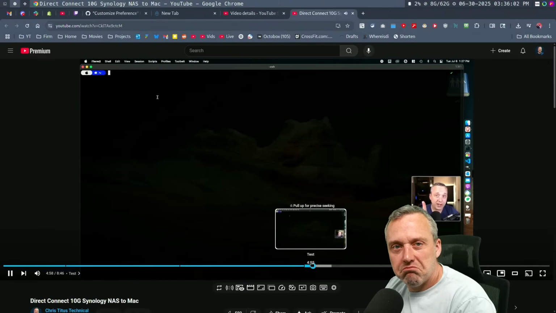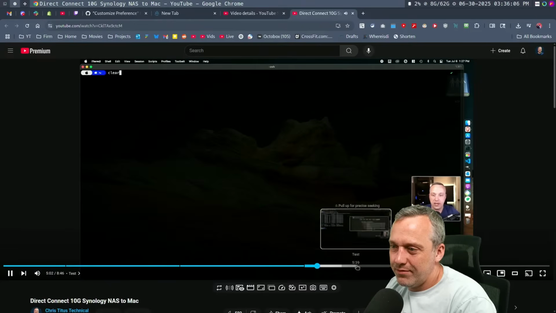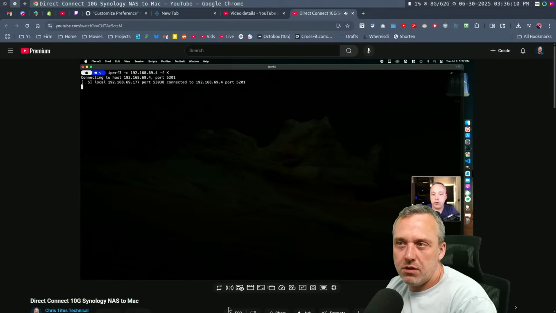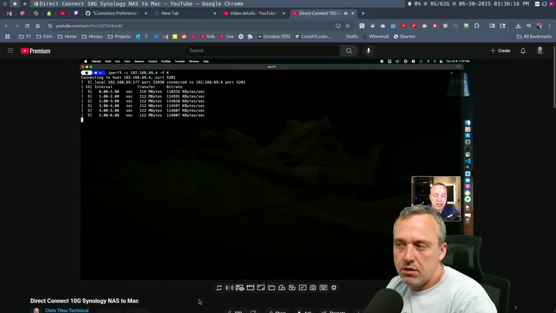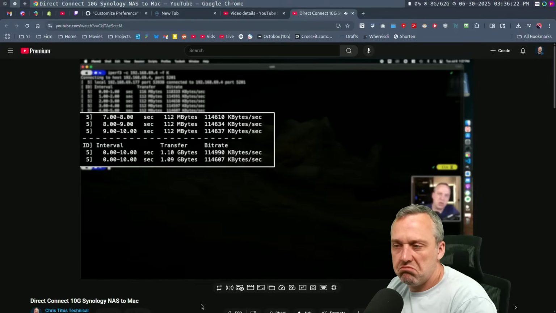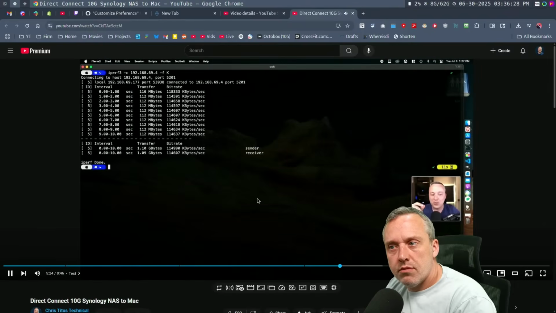One through the 1 gig connection to our 10 gig, and then the 10 gig direct connect. Here is the 1 gig connection. We'll go ahead and do an iPerf. I have an iPerf server sitting on the NAS box, and then I'm using this client, which is the Mac Mini, to connect to it. You get a little over 100 megabytes per second because it is LACP, and it does have every optimization, so we're able to get just a hair over that 1 gigabyte mark, which is pretty awesome.